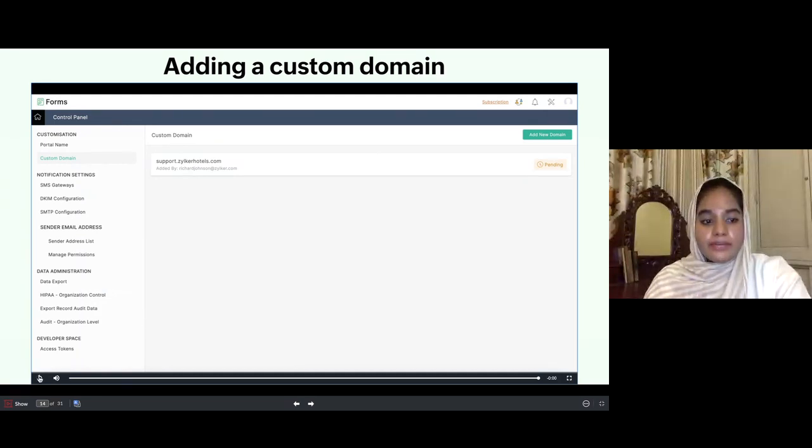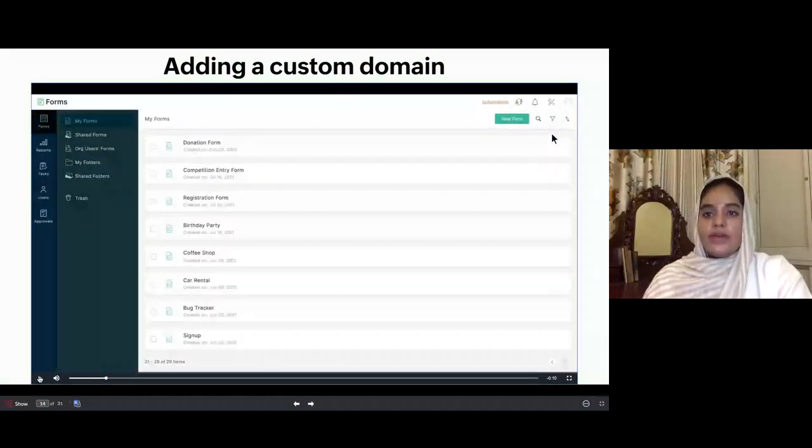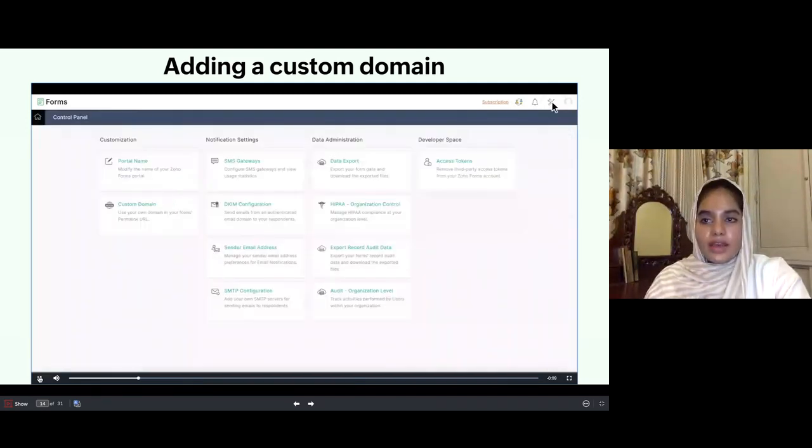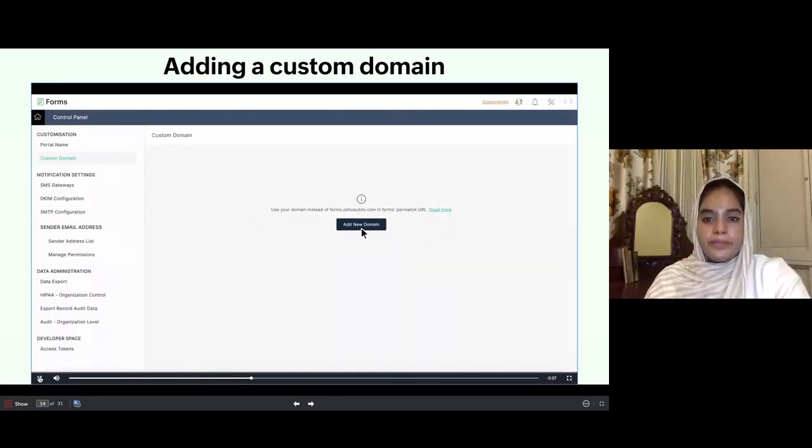So I'll repeat that again. To add a custom domain into your Forms account via the control panel, you first need to log into your account as a super admin. Go into the control panel using that icon on top right-hand corner. Under customization, you will find custom domain.